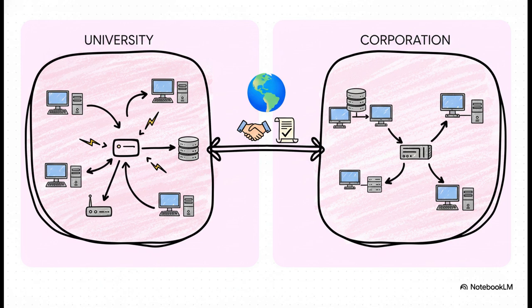But when you need to connect that university to the rest of the global internet, you need a different kind of protocol. That's where inter-domain routing comes in, and the big one here is BGP. And with BGP, the goal isn't just about speed anymore. It's about business. It's about policy. Who do we connect with? How much does it cost? BGP is how big networks like Comcast and Google negotiate how traffic flows between them.